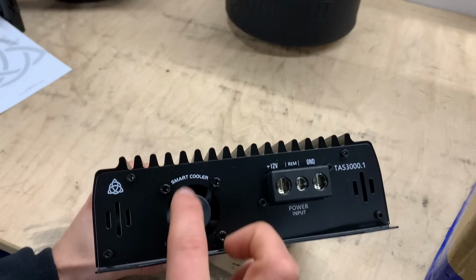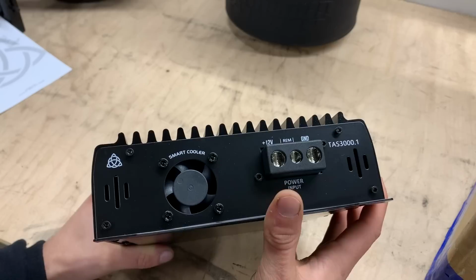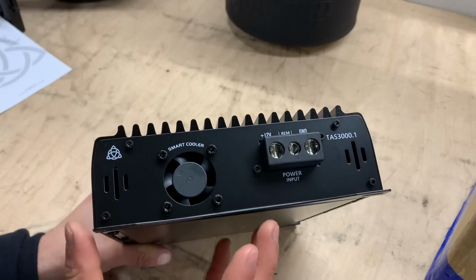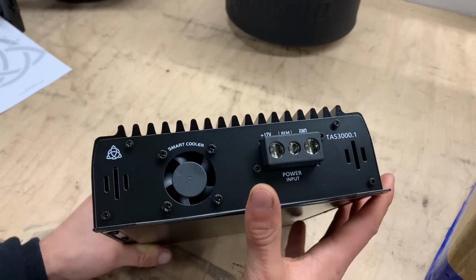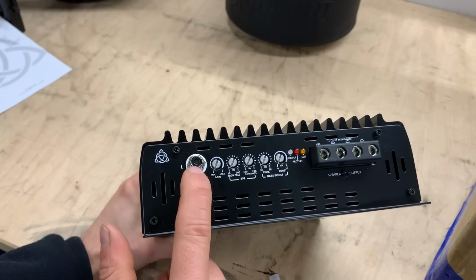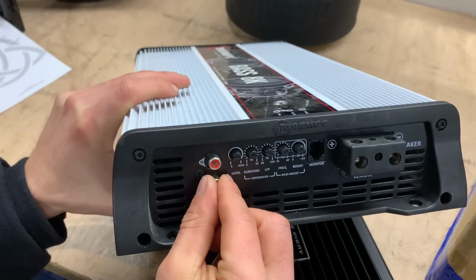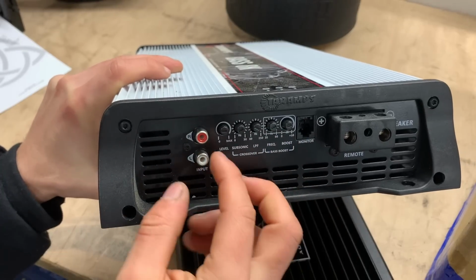We have our fan over here, which is a smart cooler, so it should adjust as the amp gets hotter. That's nice. You don't have to hear that whining fan full blast all the time. Over on this side, this is really nice, guys. We have Tiffany style RCA connectors. Your traditional TAR amps does not have Tiffany style connectors, and they have all plastic buttons.